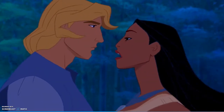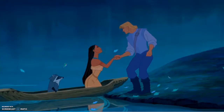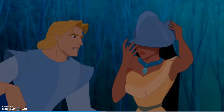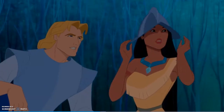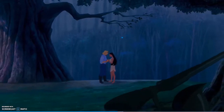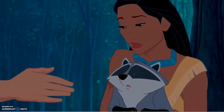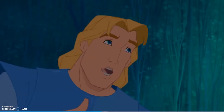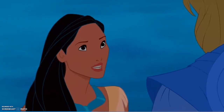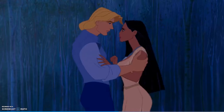And speaking of romance, let's talk about the love story that develops between Pocahontas and John Smith. First of all, it's one of the best because of the fact that they actually spend time with each other, learning about each other, and getting to know each other before they accept their feelings for each other. And with every other Disney movie, it seemed that they were focusing on love at first sight or a sort of unrequited love or undeveloped love. And I like the fact that this Disney movie has a more realistic approach to romance and how it ends.